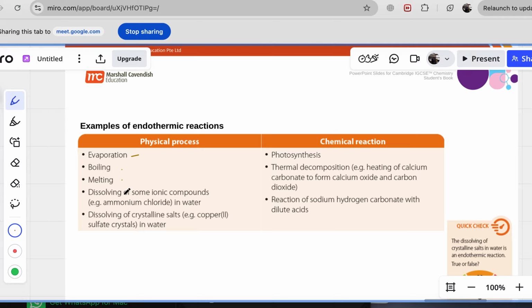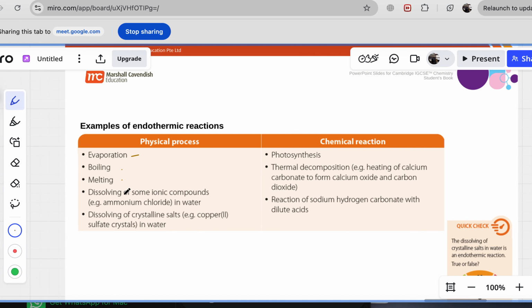So energy is given out to the surrounding, because you are having a negative value. Reactant has more energy than product, so product has less energy. Why? Because the energy has been given out to the surrounding. So the energy of the reactant is bigger than the energy of the product because during the reaction pathway, energy has been lost to the surrounding. That's why the energy of the reactant is bigger than the energy of the product. Okay, that's for this one.